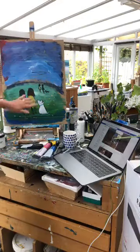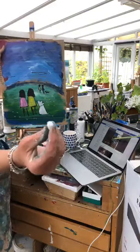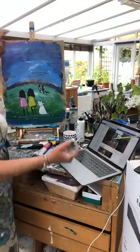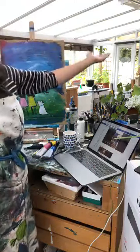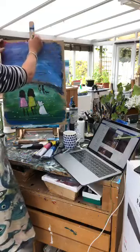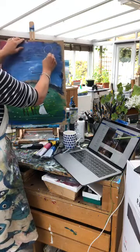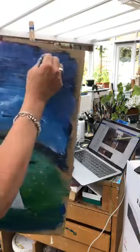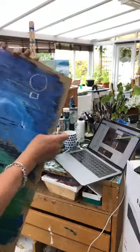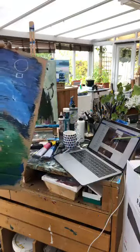So what I've got here is some people looking at the hot air balloon, and I'm going to draw it with chalk. Yep, so this is nice and dry here. So a hot air balloon, well, you know the shape of it, just big and round, isn't it? So you could actually draw a round balloon there, and then the basket is just a square underneath it, isn't it? So you've got a circle, essentially, and a square.